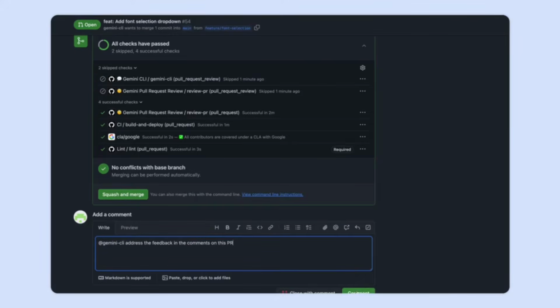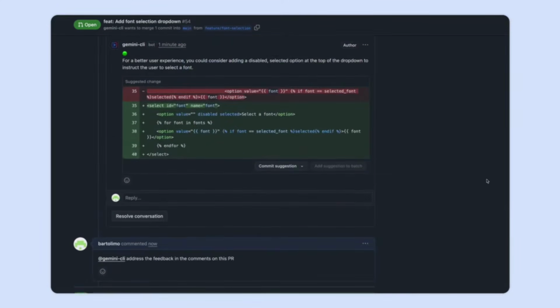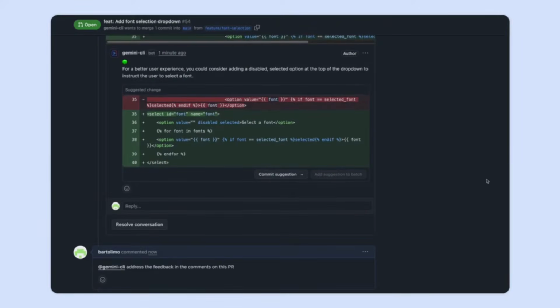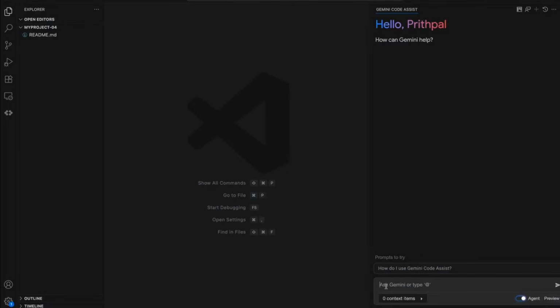For those who love a clean terminal, there is a better markdown table rendering and the ability to add your own custom themes. If you are a macOS user, you now have a /copy command to quickly send the last output to your clipboard, and you can install it easily with Homebrew.